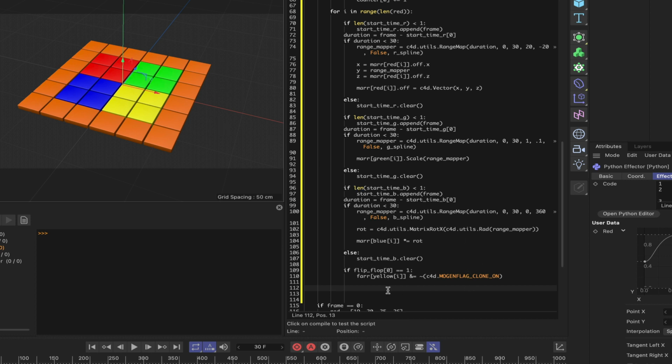So in order to do that, we simply need to say color array[surround[counter][0]] is equal to c4d.Vector(0, 1, 1), and that will give the clones a cyan color. And that's as much as we need to do there. Just that one line of code is all we need.